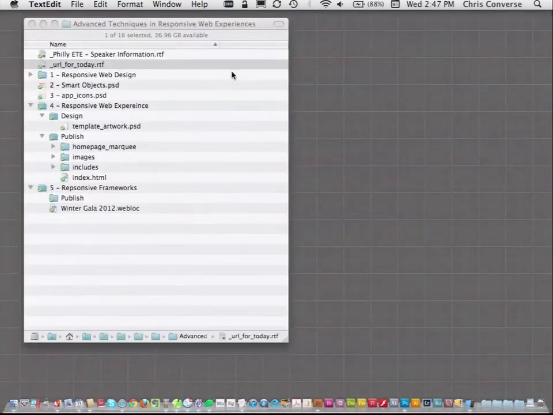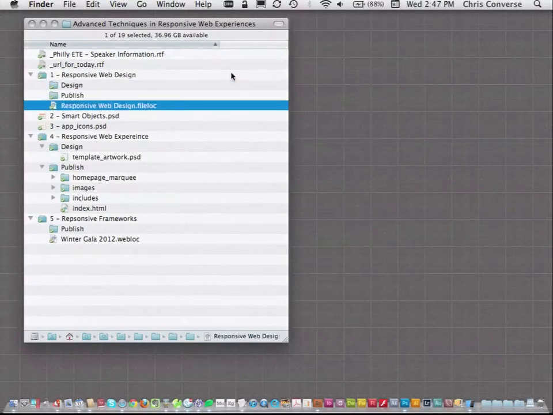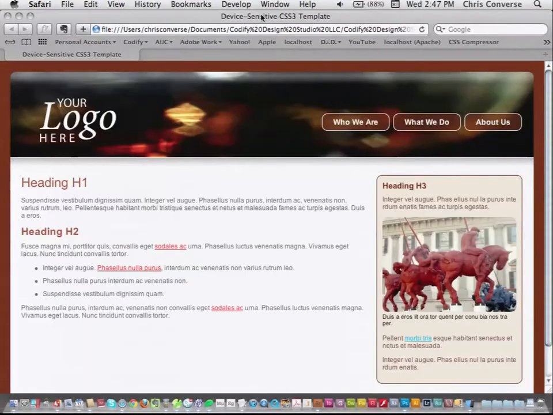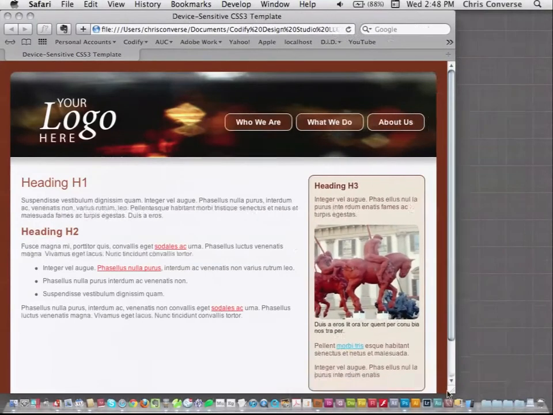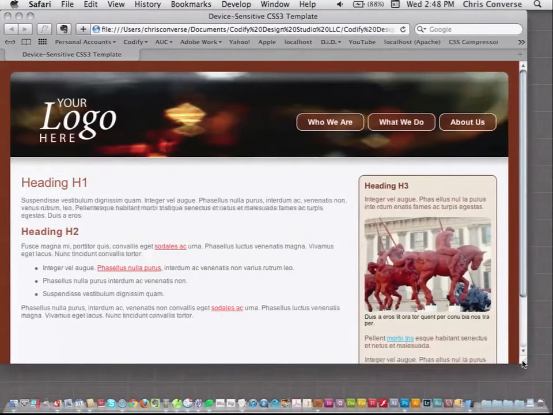Okay, very good. So I want to start by talking about just plain old responsive design. This has really been blowing up for the past year and a half. The idea behind responsive design is we have a single HTML file and a single CSS file, and as we condense our browser down, we start changing the way the layout works. This is the one template that you can get from the Adobe website. When I start to drag my browser, one of the things you'll notice is that the design is completely liquid.